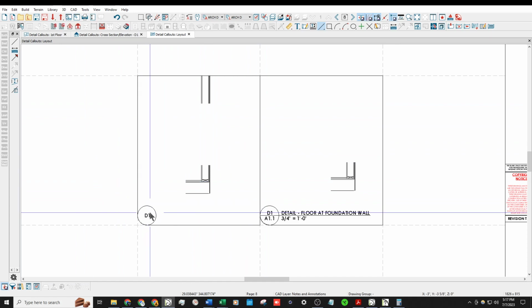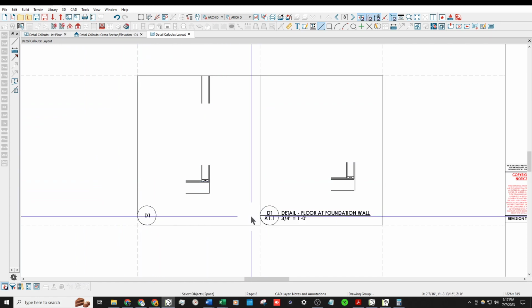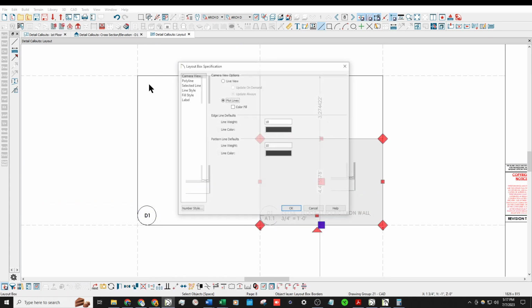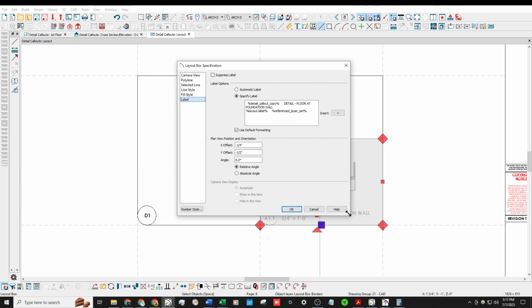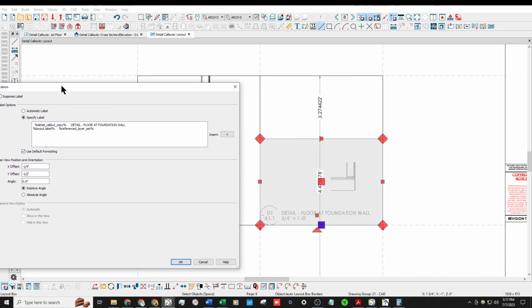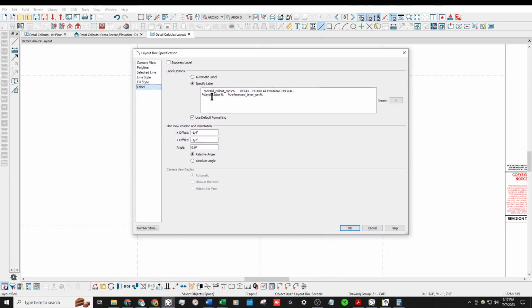And then I was exploring putting more into the layout label. So on this example, I have a layout label. What does that do? That gives me a 1.1, so that's giving me the sheet number.